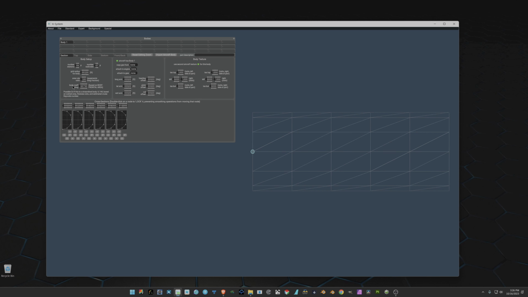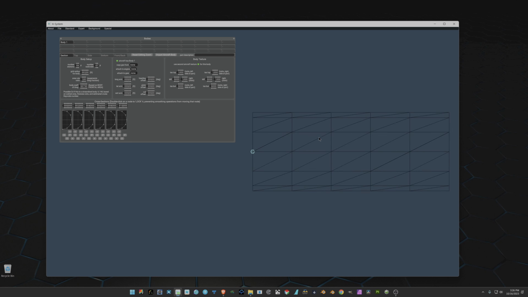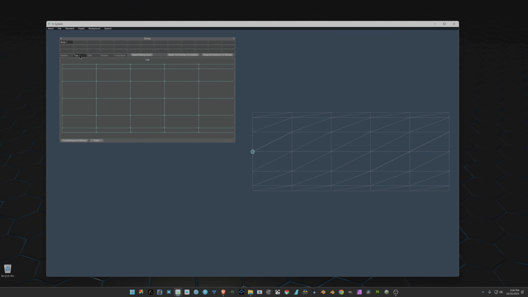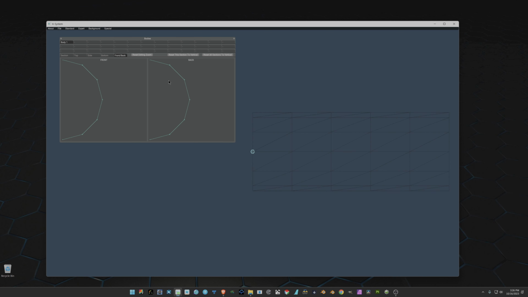And then this is our section view, and here you can see for each of these lines, this is that line in a 3D view looking from the front. So this is kind of a way to look at it in 2 dimensions at one time. It starts to give you a better idea of what's going on. There's also then the tabs here that will let you look at the model from the top. And because it's a cylinder right now, they all look the same. Side, bottom, these all look the same right now because we have just a cylinder, and front and back is giving you just this view right here. And these little points here are points that you can grab and move around as you need to, and we'll get into more of that here in just a second.